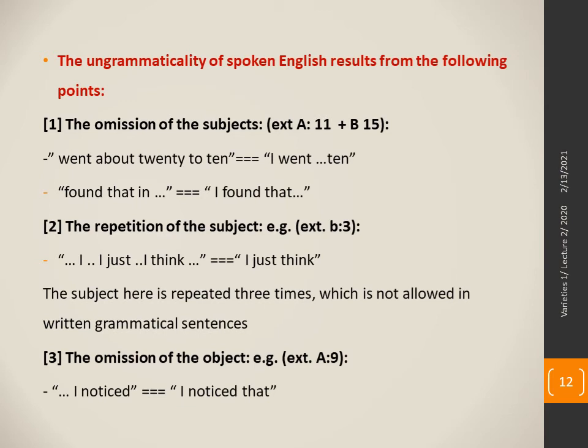Something else, the omission of the object. For example, "so I noticed." Instead of saying "I noticed that," for example, if someone asks, "Did you see what she said?" or "Did you notice what she did?" I would say "I noticed." I don't have to say "I noticed that," all right? So just "I noticed."